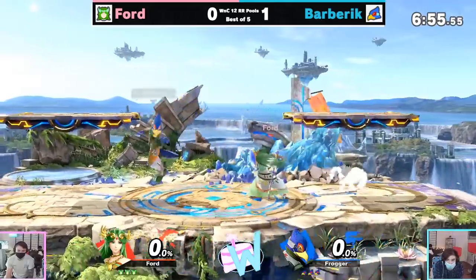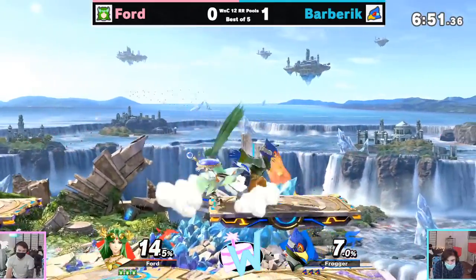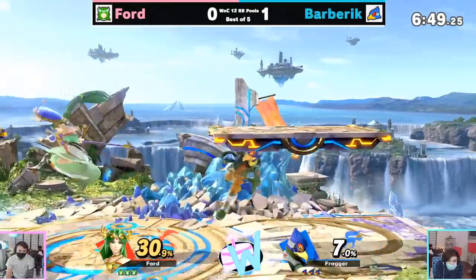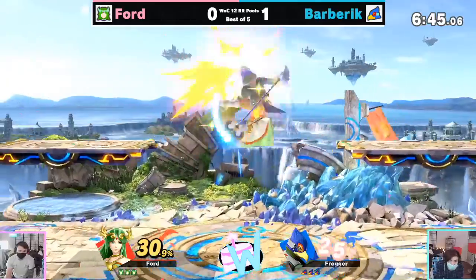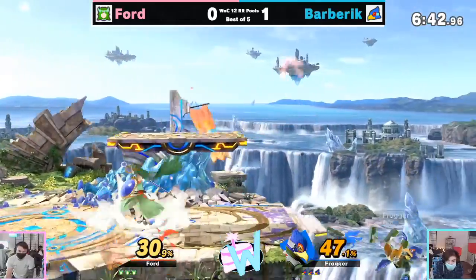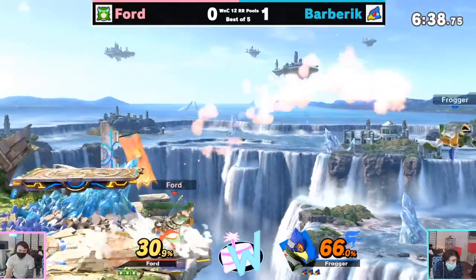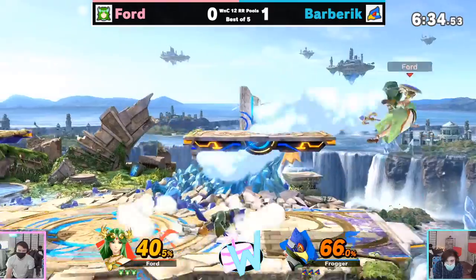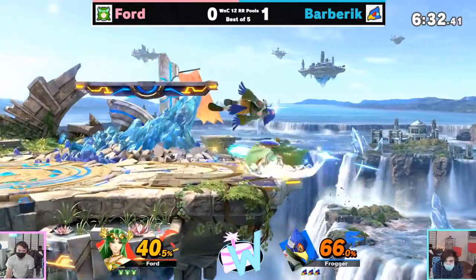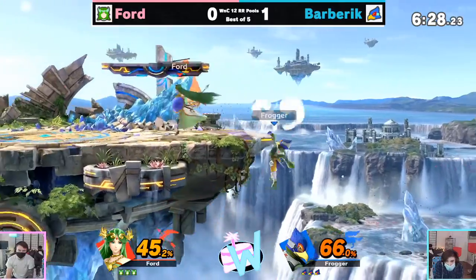Oh, okay. Seeing some ledge canceling there from Ford, maybe making sure to get his confidence back. Yeah, what Palutena needs to stay away from is not fielding for extended periods of time against Falco, because that's where he's going to get his grab. They're going to need to mix things up with hitboxes every now and again. And what Barberik needs to do is, I don't know what Palutena wants to do really. They just need to keep getting their combo starters. Grabbing is a really good mechanic for Palutena.